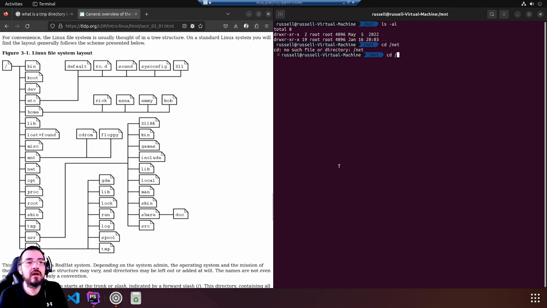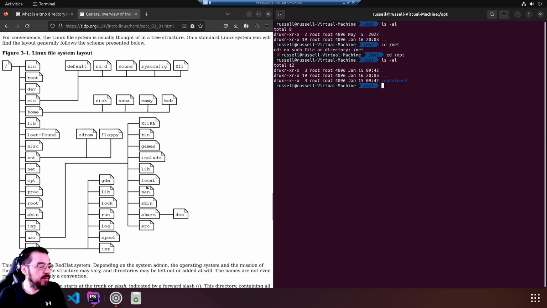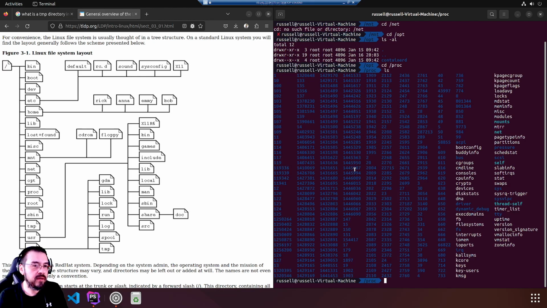opt, I don't remember what that's short for. I don't know if people really use it these days other than things like Snap or containerd. I thought Snap uses this directory. Maybe it does, maybe I just have no snaps installed. proc. Although I think Ubuntu's pretty snappy these days, we are in proc.